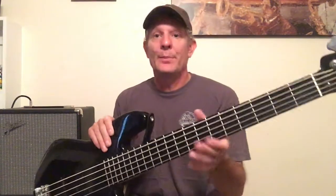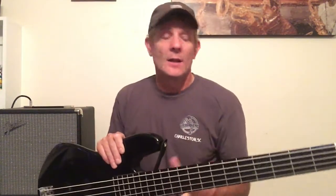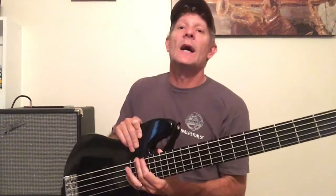But all you need to worry about is what this bad boy is made of, and that's what I'm going to get into right now. This is a big boy. It's heavy. It's at least 10 pounds. There's a big thick neck on here. There's a lot of wood in here, so it's not your lightest bass guitar.